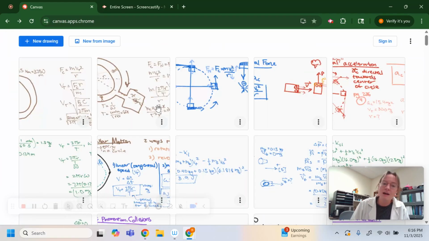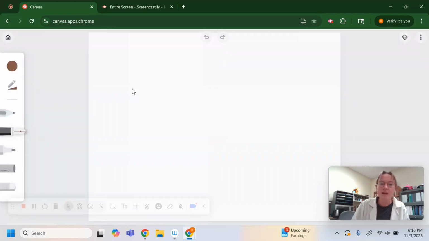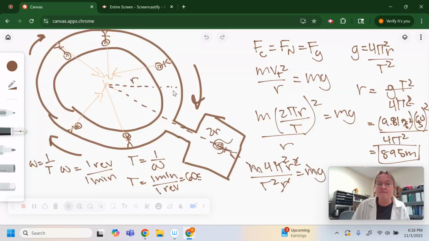Then we talked a little bit conceptually and also mathematically about creating this rotating space colony where we have fake gravity. That gravity isn't real gravity, it's just that the normal force is pressing up against the people inside just as strongly as gravity pulls them down, which is what happens on Earth: the normal force presses up on you just as strong as your weight pulls you down, and so that's why it feels the same. We said that the normal force would be equal to the centripetal force because it's the force that's pulling the people towards the center of the circle, and that would equal mg if it was trying to match their weight on Earth.